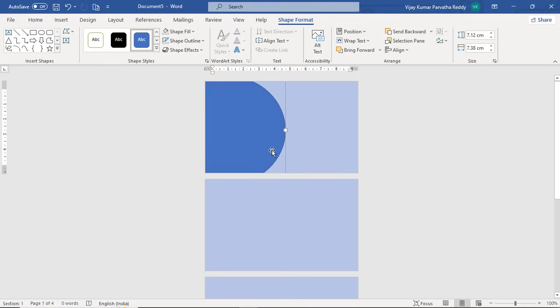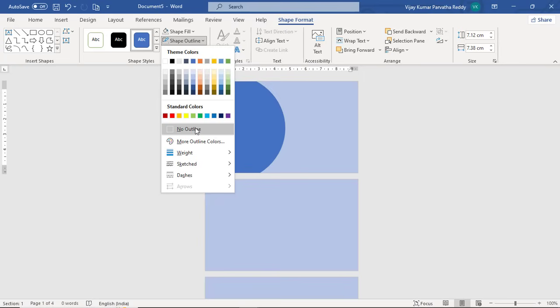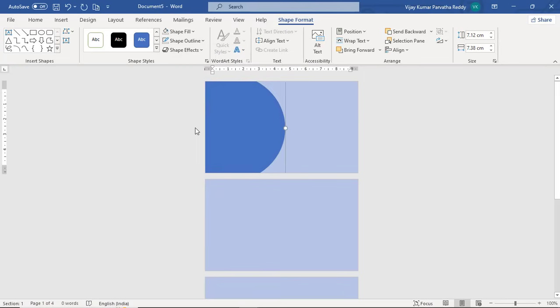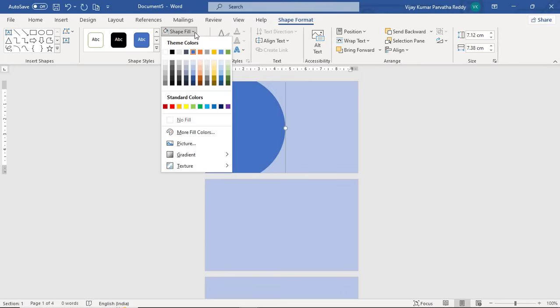How you want you can drag it. Okay, I want up to this. And see, shape outline is there. Remove the outline. No outline. And you can fill with any color you require. Okay, like this I can fill.